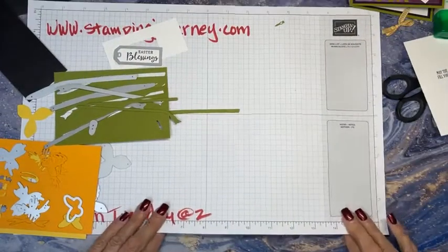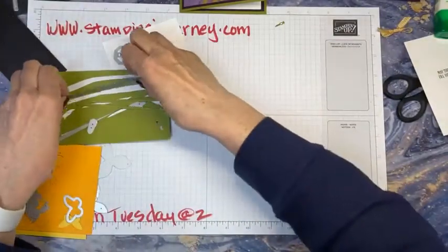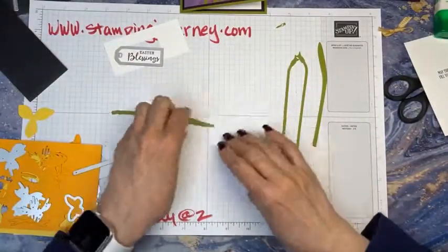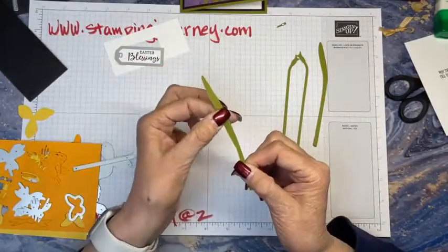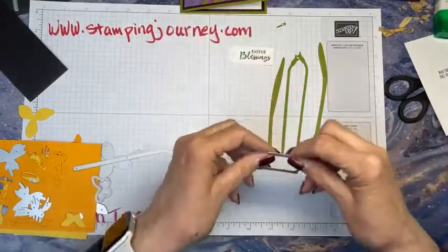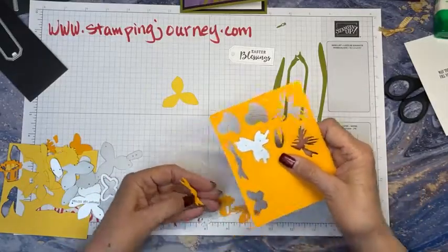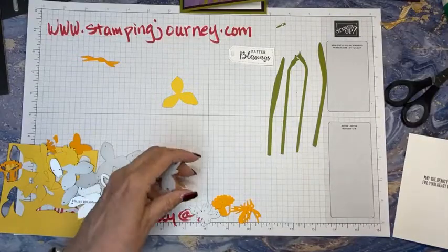How I started deciding where everything goes — I put together my flowers first and set the stems over here. Watch out because this little butterfly body is so tiny it likes to disappear. I just like to put like pieces together so I have it organized. These that look like spiders — I think they'd make a cool spider if you put a big body on them. All these little details just kind of fall out, and here's the butterfly. There's just a lot of little pieces.